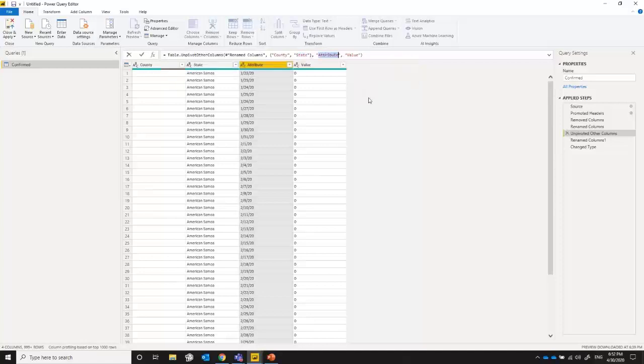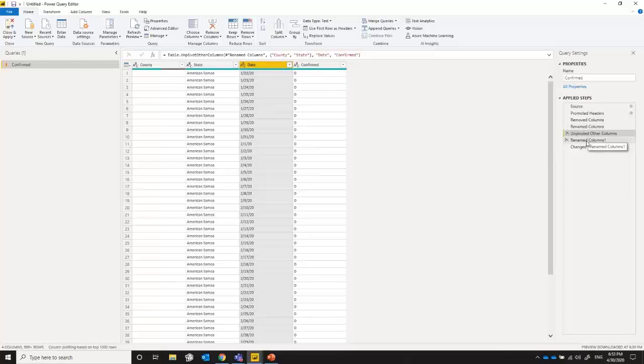So what I can actually do is change here. Instead of attribute, which was the default name that Power Query provided, I can now use date. And instead of value, I can write confirmed. And now I actually don't need to do any rename.